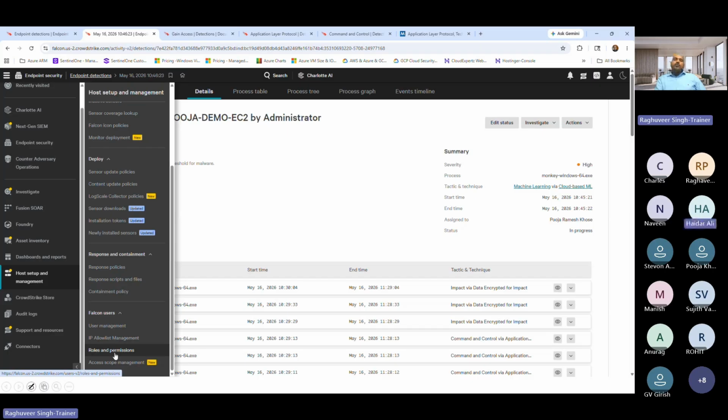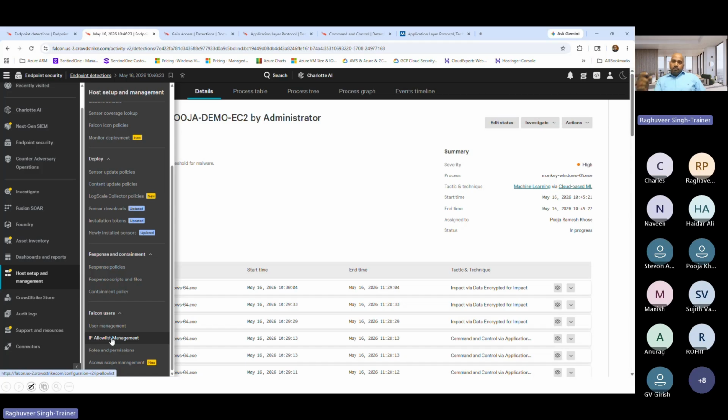That is the reason you're not able to assign it, because when I created the custom role as part of CCFR, I deprecated the capability to see this Falcon user console. Since you do not have user management permission, you are not able to assign it, which means you're not able to see who the other users are.